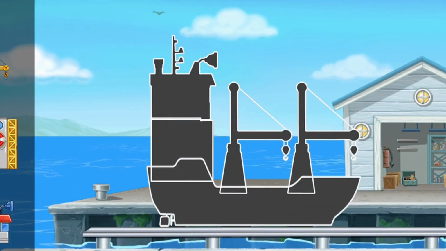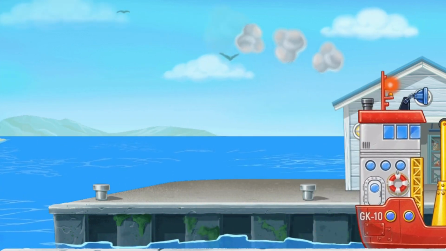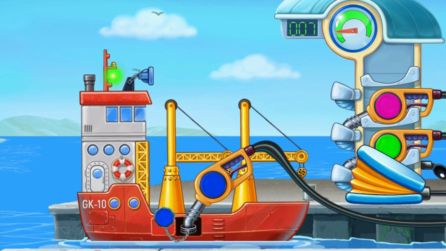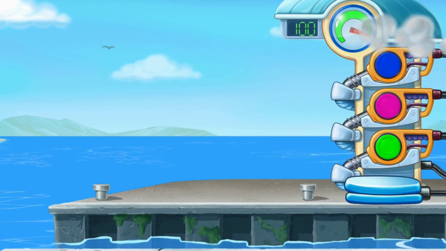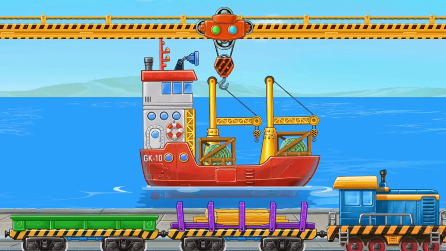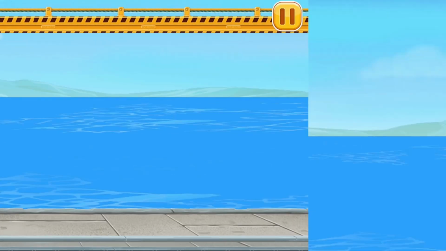We have to assemble container ship. Ready. First, we have to fill it. Container ship. Press the pump. Keep up the good work. Let's load the materials into container ship. We will plant the grass.